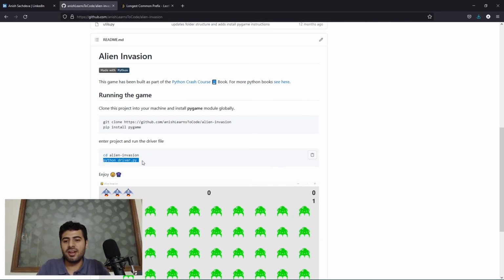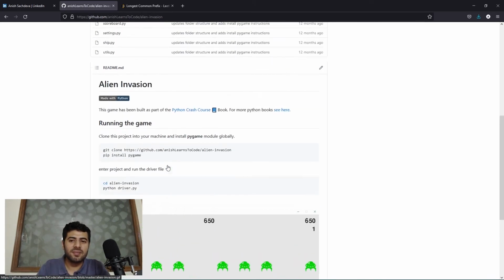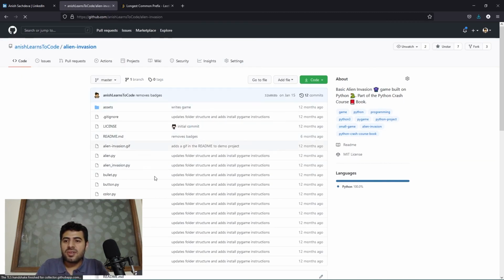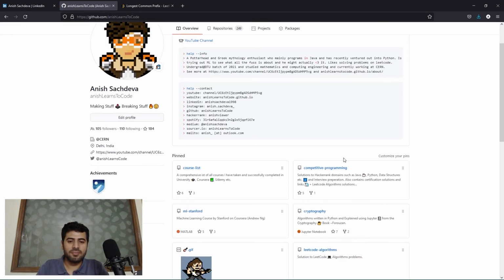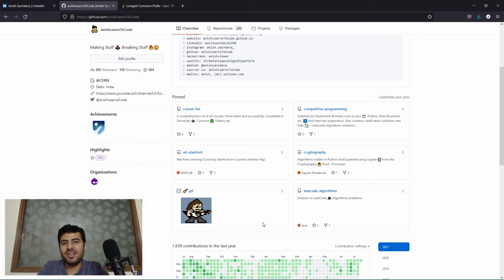Then we simply run the driver.py file with Python, and that will start the game. So this was a very small tour of my GitHub. I would highly recommend that you go through this. And I also have this diff over here which serves no purpose. I know that we are only allowed 6 pins, 6 repositories, 6 projects that we can show off. But I think even with 5 pins, I am showing off the things that I want to. Maybe in the future I will have so many projects that I will have to remove this one, but I don't think I'm ever going to remove this because I really like this.